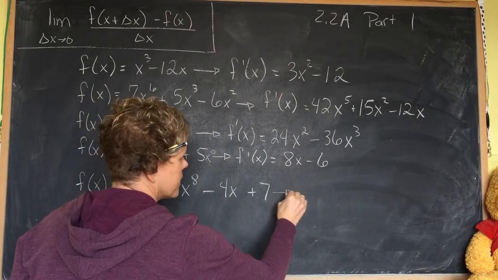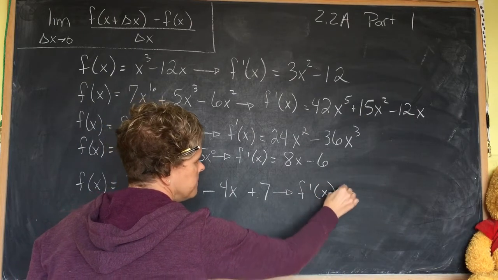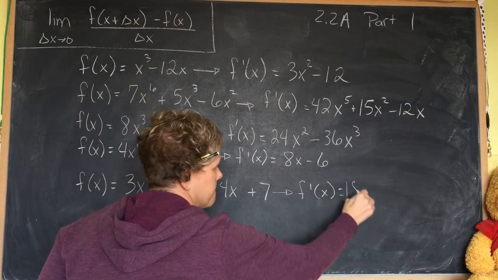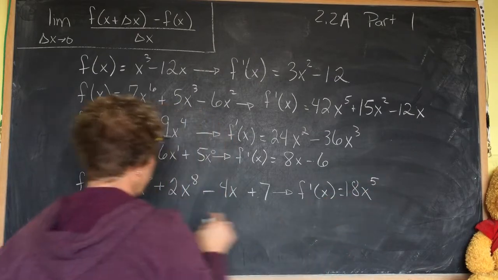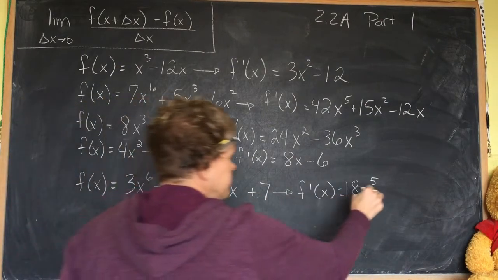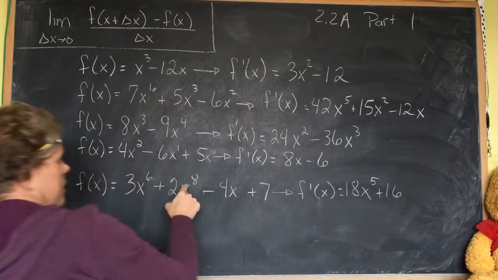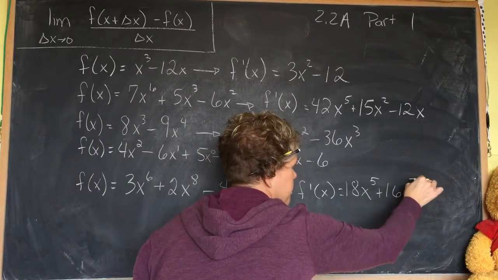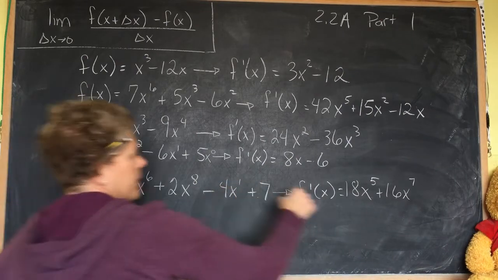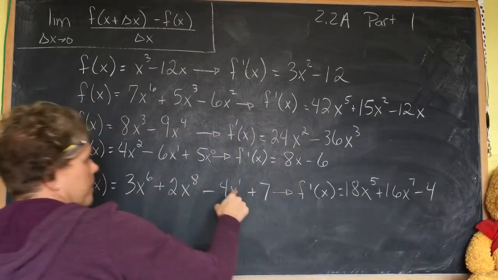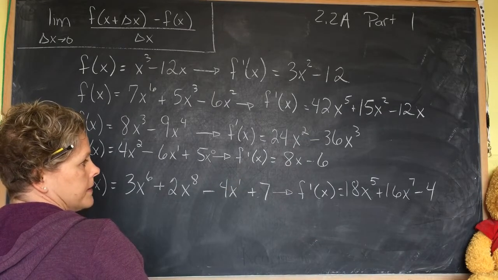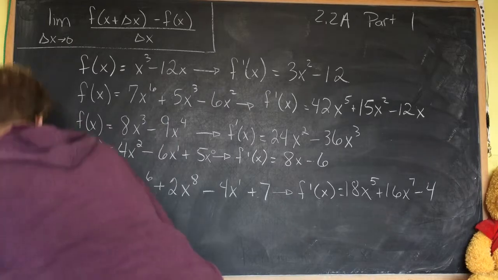All right, let's try this one here before we get to the notes. All right, multiply that together, and I get 18. X to the 5th, because I lowered it by 1. Multiply. Lower it by 1. This is a 1. Multiply. And when I lower it by 1, it just goes to 0, so there's no more x there. And then the 7 goes away. All right, so there's kind of your shortcut beginning.